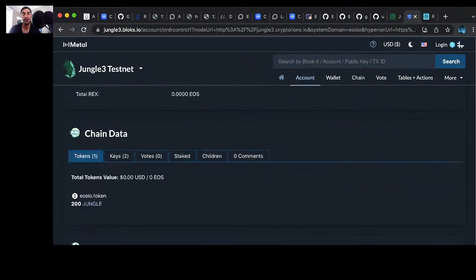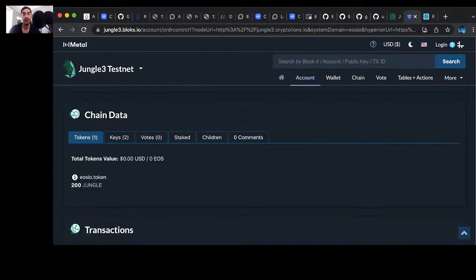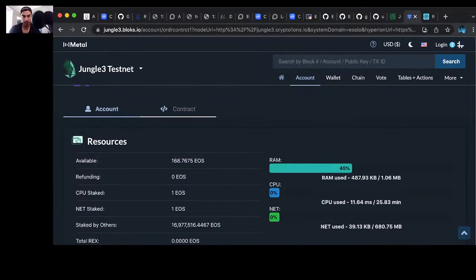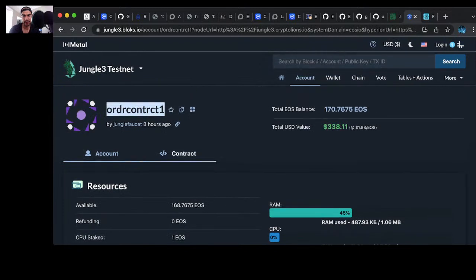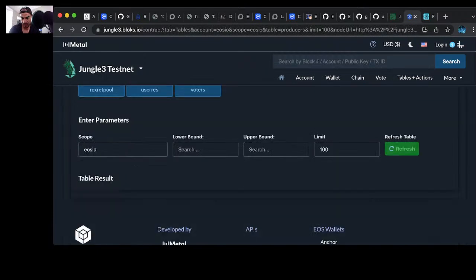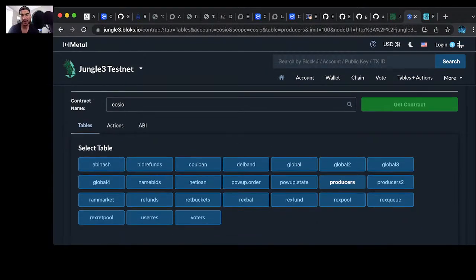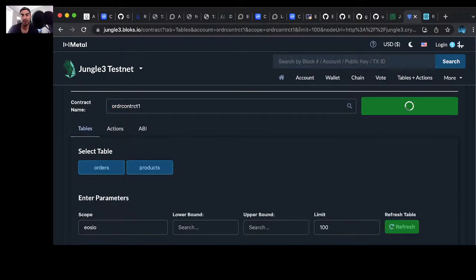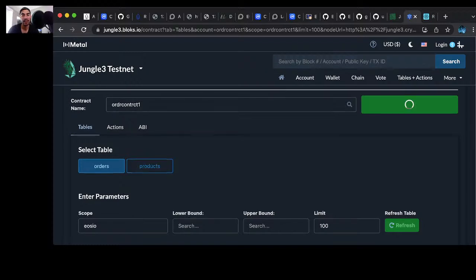So now what I'm going to do is go to my contract. So contract here. Actually, you could even go to tables and actions, I believe. So go to tables and actions. And then, oh, that didn't work the way I wanted it to. That's okay. Here, should come up. Okay, so here you can see I have two tables.